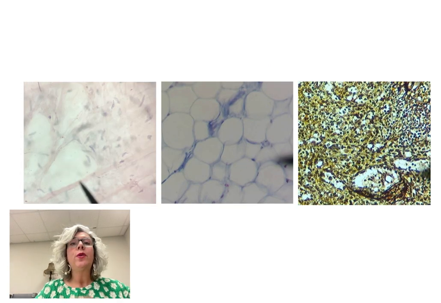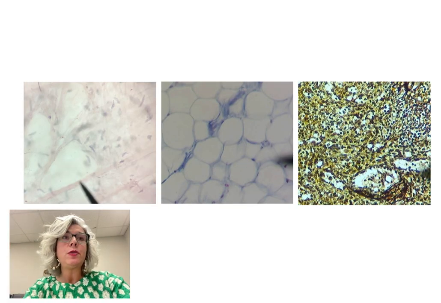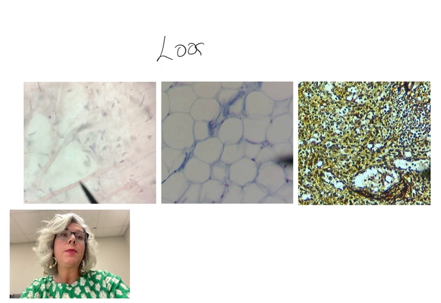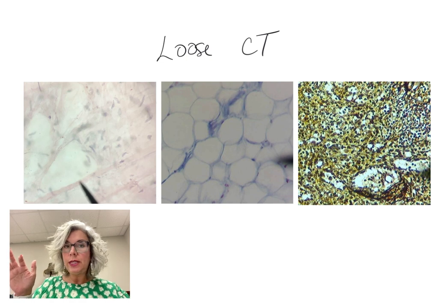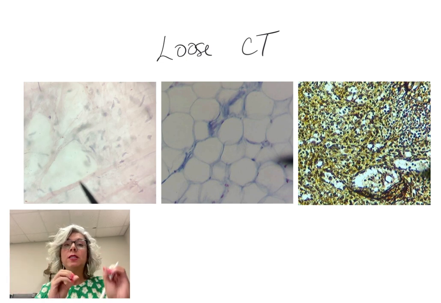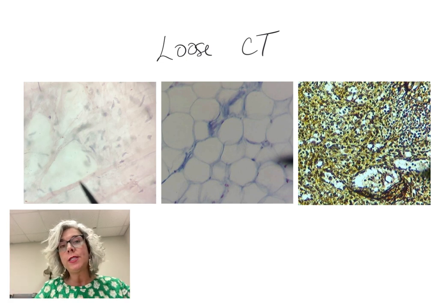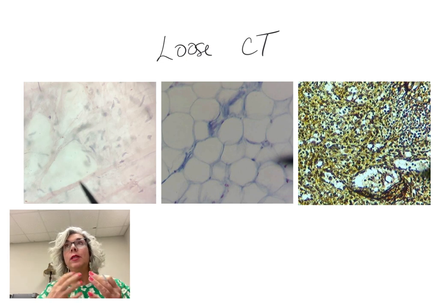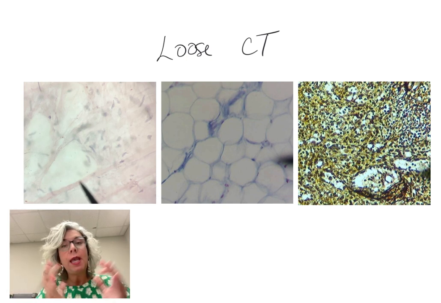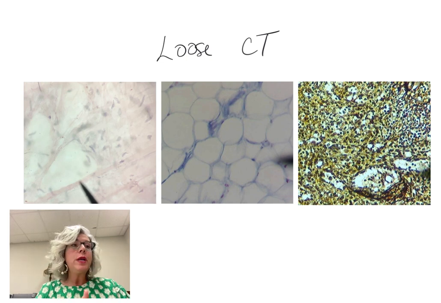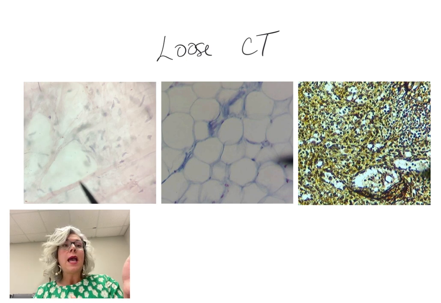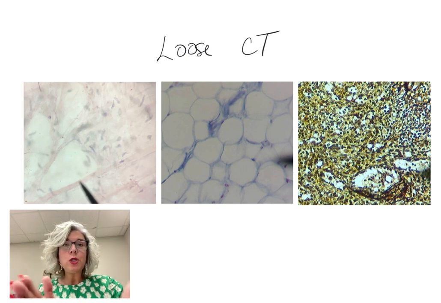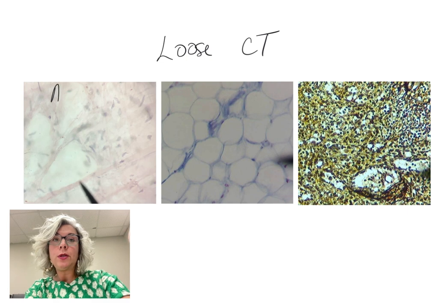So here we are with our three types of loose connective tissue. Now I'm going to add a heading up here at the top that says loose CT. Remember, this category of loose connective tissue means that the cells are spaced apart, there tends to be a good bit of extracellular matrix, and it's loose by nature. It's kind of squishy, has a lot of fluid, and is flexible, soft tissue. The three that you're seeing here are microscope images of areolar, adipose, and reticular. The first one up that we see right here is areolar.